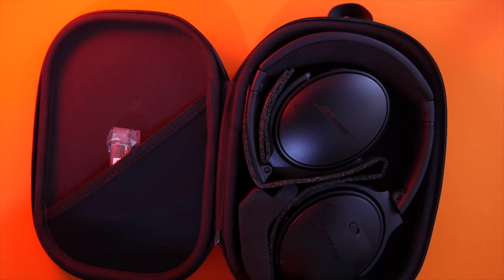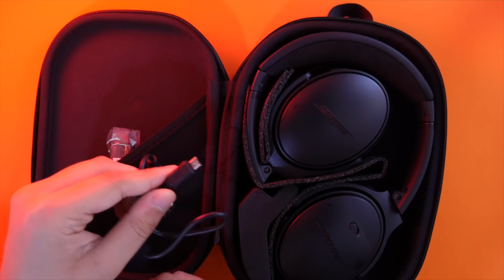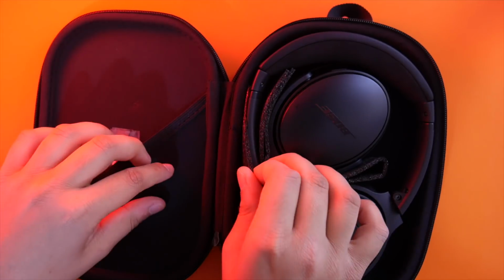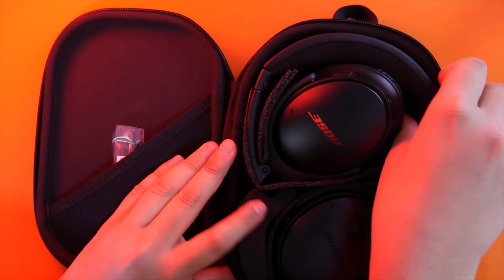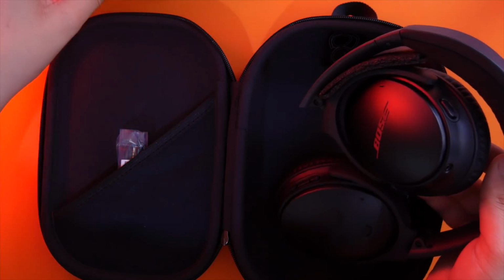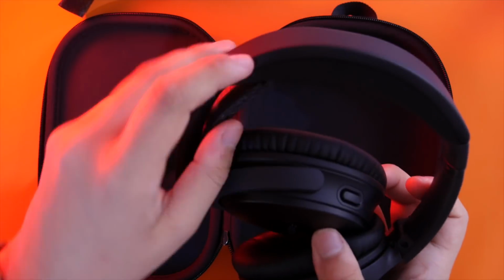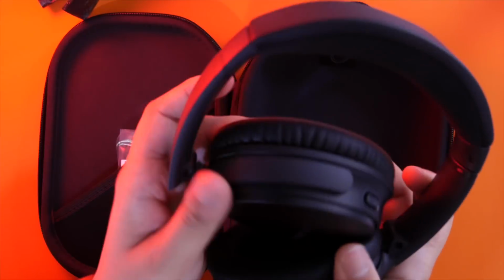Come on, catch up with the times. But yeah, micro USB here, so that is going to be charging the Bose QC35s. And then let's just take this out. Don't know how to take that out properly. Okay, and we have this little protective thing, two of them. Never really going to use those in daily life, but yeah, so right off the bat, it's a nice weight.